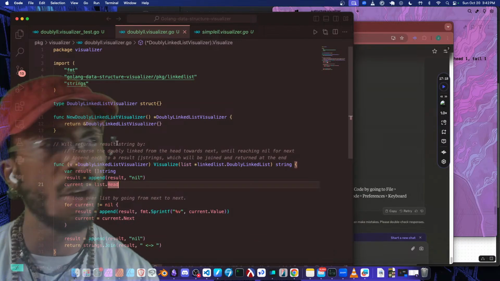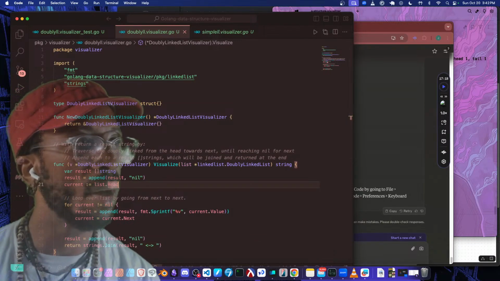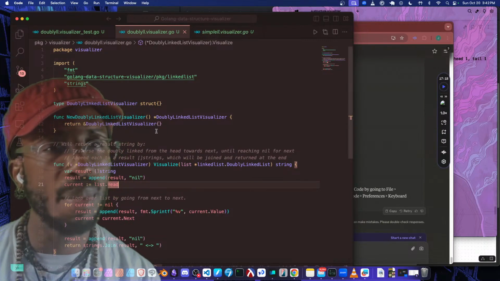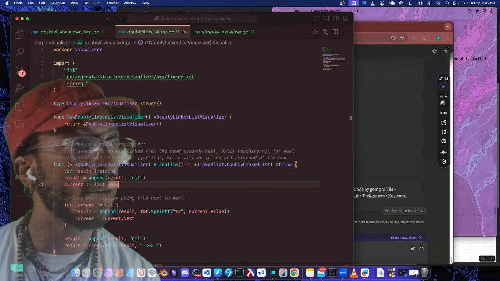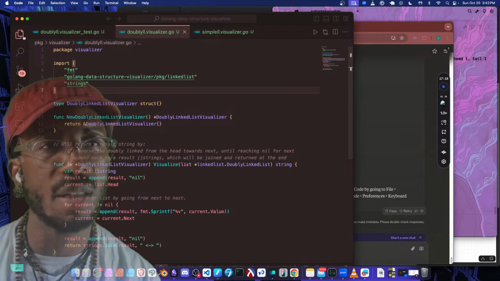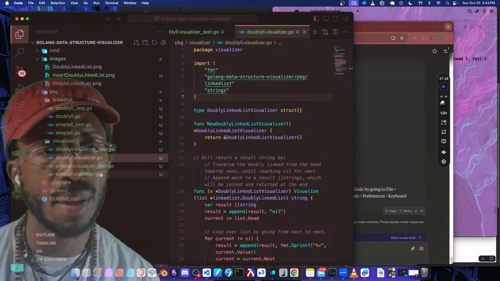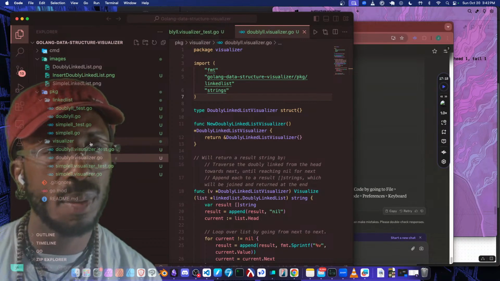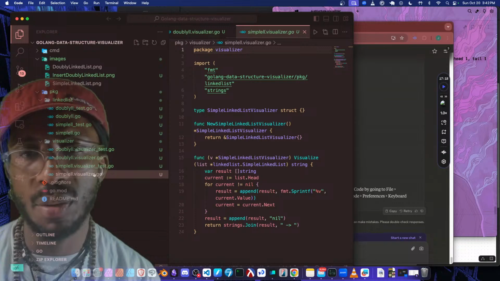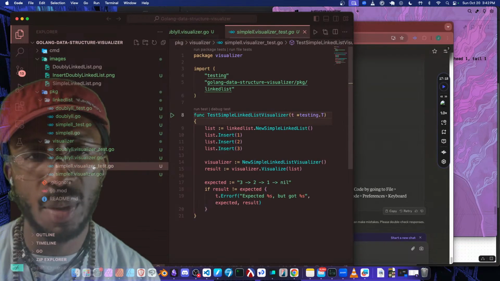Okay, so that, oh, we need to make a new linked list inner visualizer. Oh, so we have a linked list visualizer. We have an interface that we were already using somewhere.